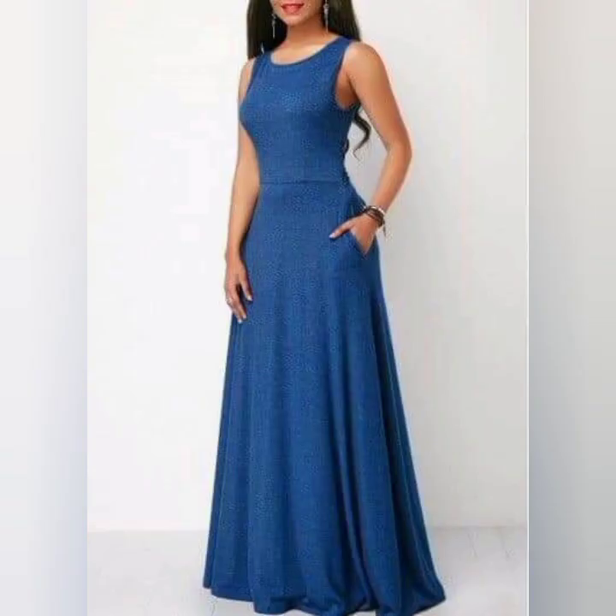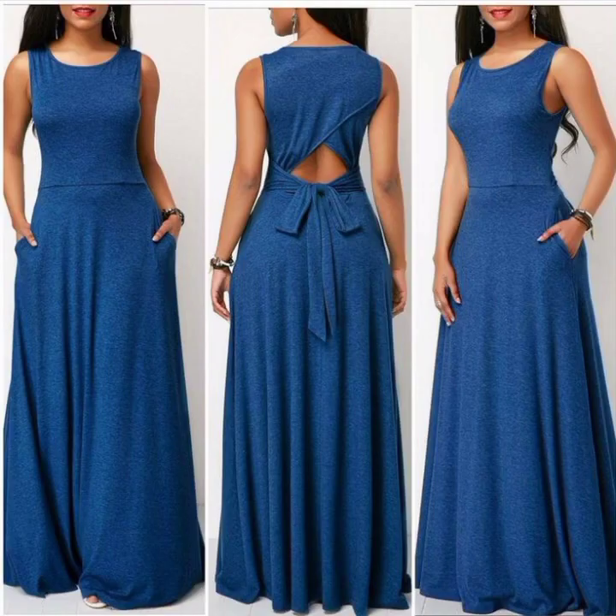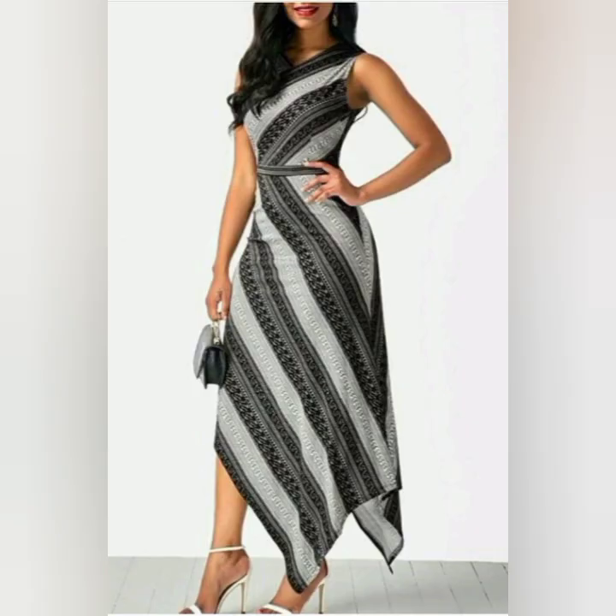This is a sleeveless denim fashion — this is a maxi fashionable denim design as well, it's a pocket design. And it is a colored polka dot fashionable maxi dress with slit design — it's just fascinating and adorable. This particular design is just beautiful, it's perfect for casuals and for a simple evening stroll. It's just so elegant and comfortable, and it requires little accessories. This is also more like a party dress — this is just so beautiful, you can actually rock that to any party.